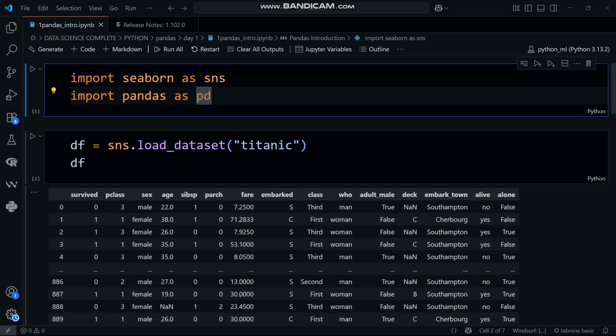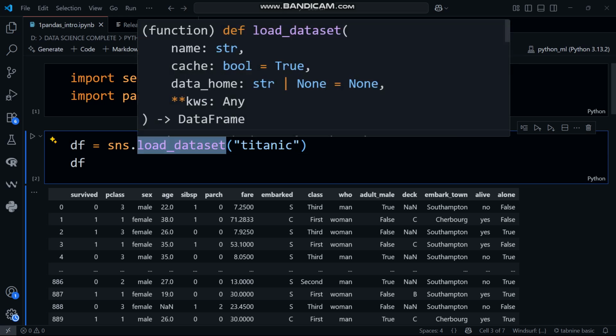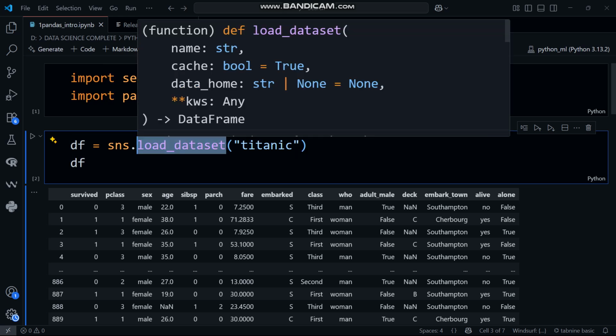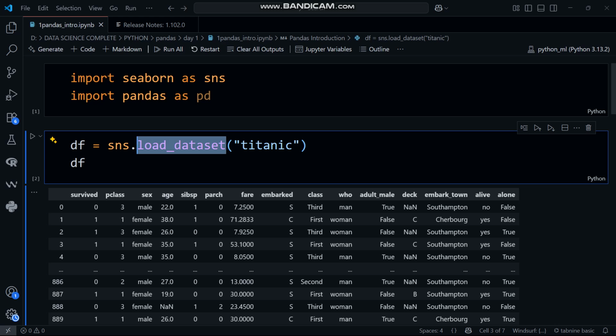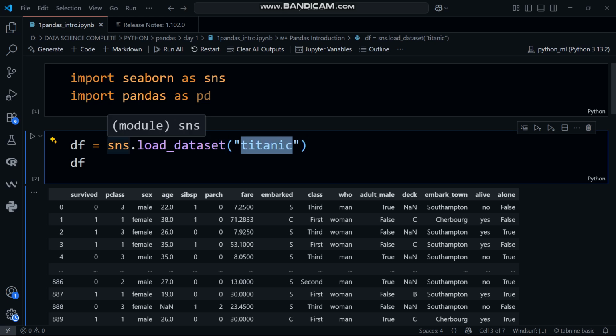I had already told you that load dataset is a utilization of the SNS library. What does this load dataset do? It will load the datasets present in the SNS library, and Titanic is a dataset present there.